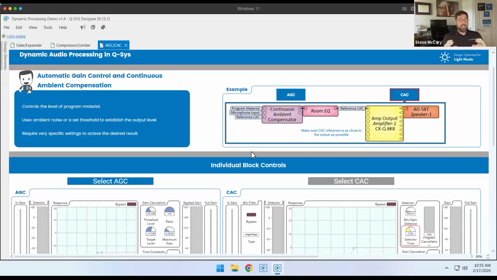So what my CAC is going to do is those microphones are going to suddenly pick up that there is now a raise in our noise floor. The noise being the bachelorettes. That will then let us turn our music up slightly so that we can still hear our music over the bachelorette party.